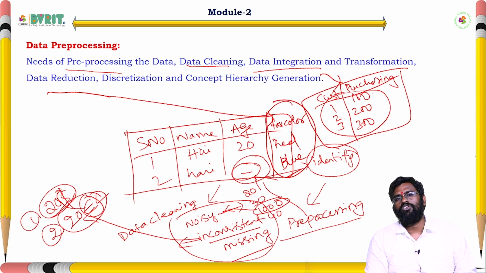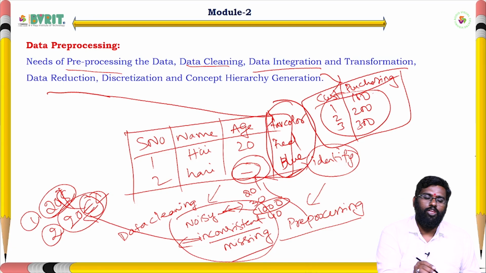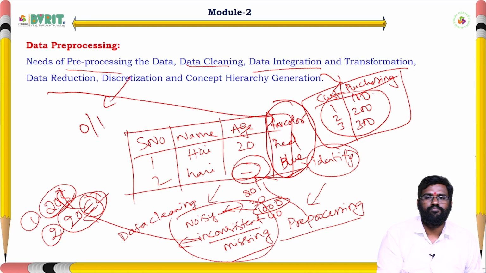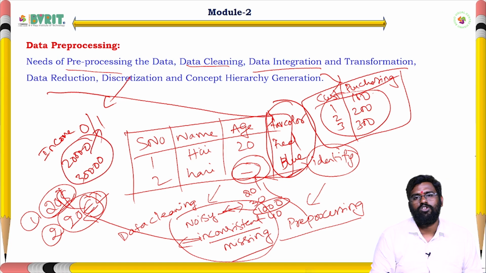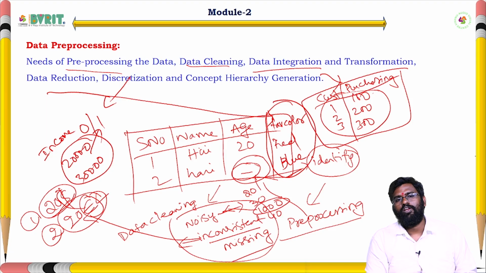Now coming to discretization. Discretization means the data will be categorized into two types: normalization and redundancy. Normalization means it is used to convert whatever values are given into 0 or 1. For example, they give income values like 20,000, 30,000. By using normalization, we convert these 20,000 and 30,000 into maybe 0 or 1, or values between 0 and 1. So we convert a large number of values into a lesser number of values. Redundancy means the repeated values are to be identified and we have to reduce that type of values.